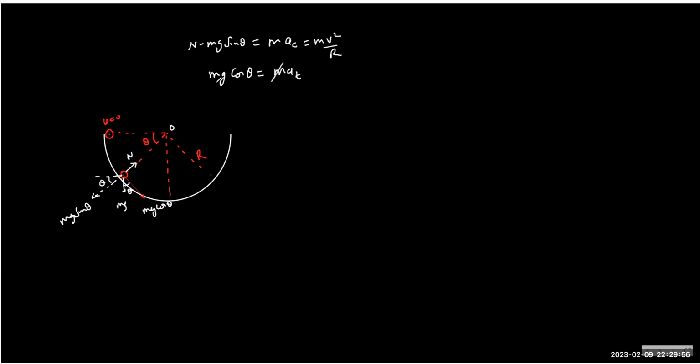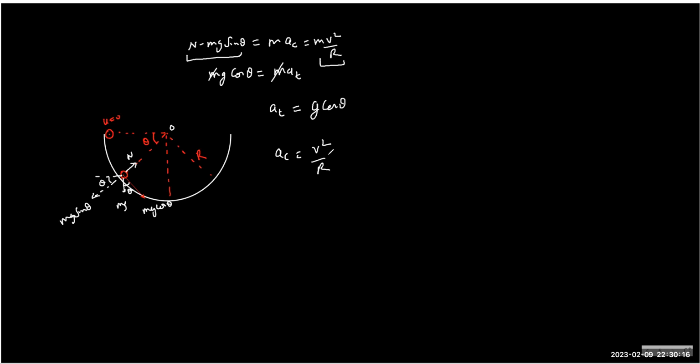And therefore you have two types of acceleration: AT, which is g cos theta, and AC, which is directly v square by R. No need to write this side. If they ask for the normal reaction, I can compare across these two, because v square by R we can get from where?